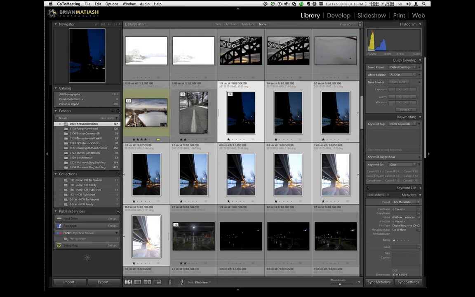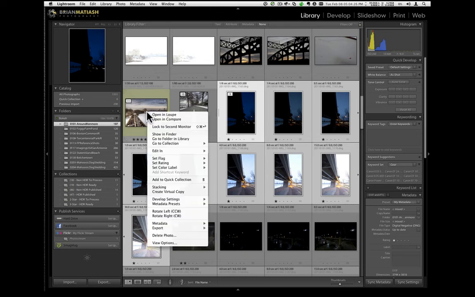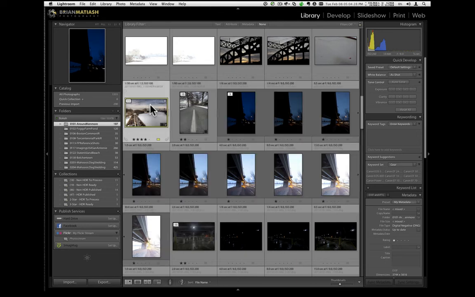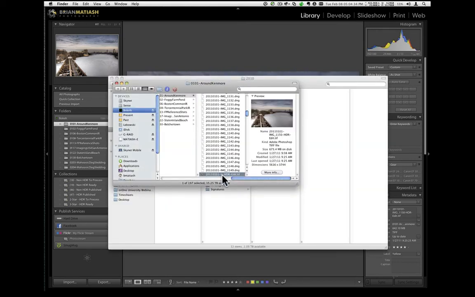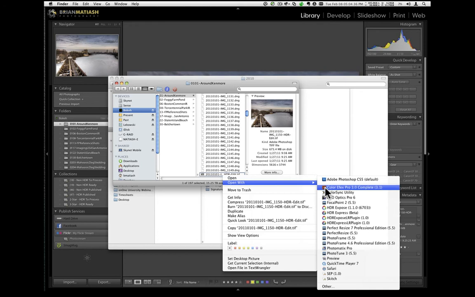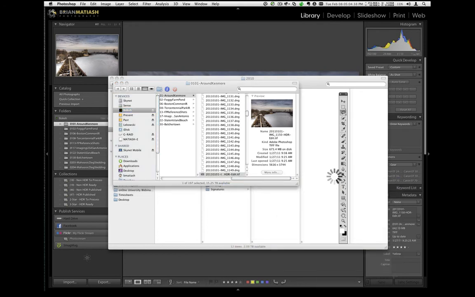Does Lightroom accept layered files? Yeah, if you have a PSD file with layers, or a TIFF file with layers, you can bring them in. Like these images here, let me see if I open this. So this is a TIFF file. This is a final image. Let me show in Finder and open this with Photoshop and see if it retained the layers.